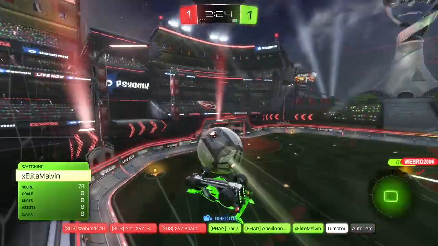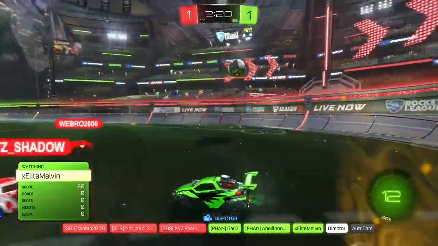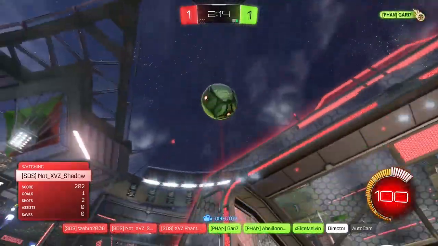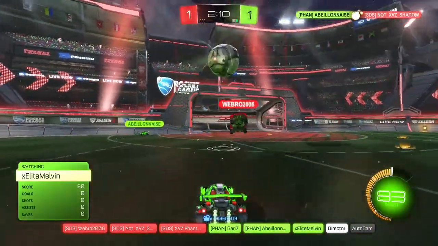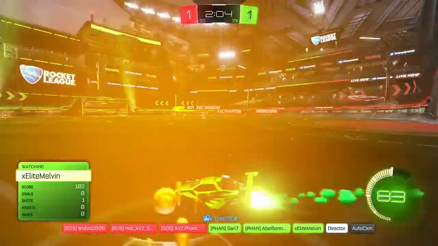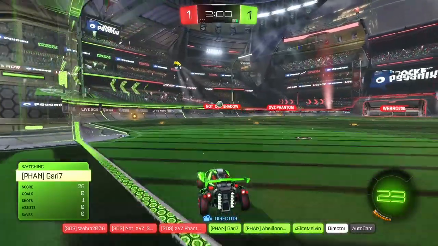Melvin with the good clear. Melvin sending it up. Goes flying. Oh, just missed the second tap. Bayonets pass it to Gary. Gary floats it and just hits the crossbar on the backboard. Melvin's there for another chance. He goes up and just missed. Phantoms are putting good pressure here. They just needed to keep it.